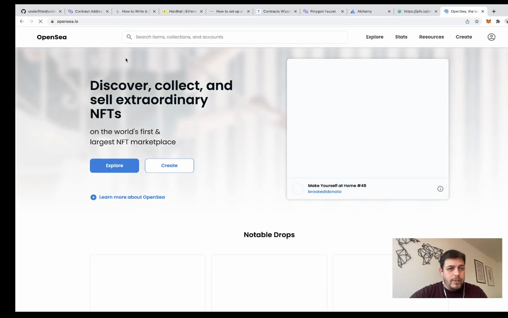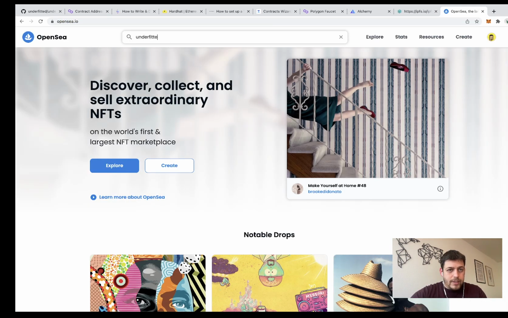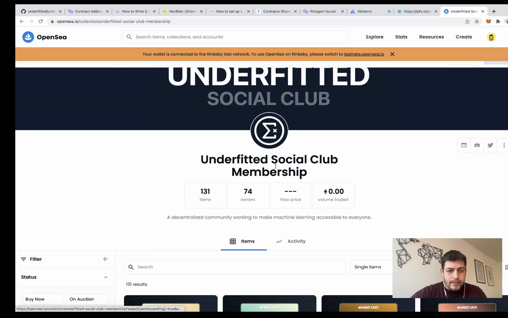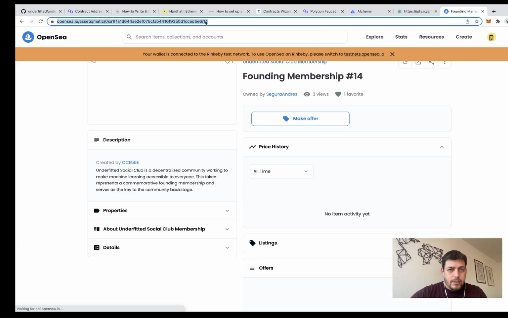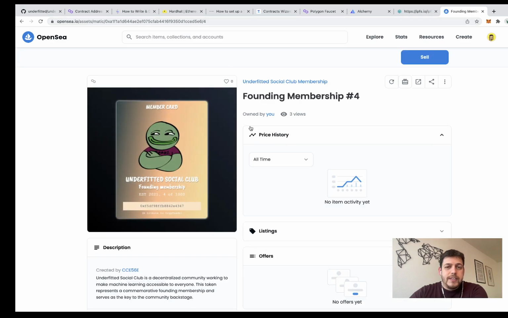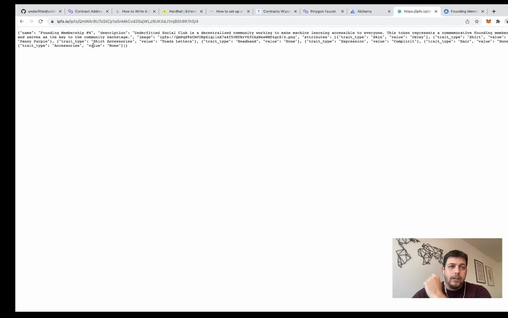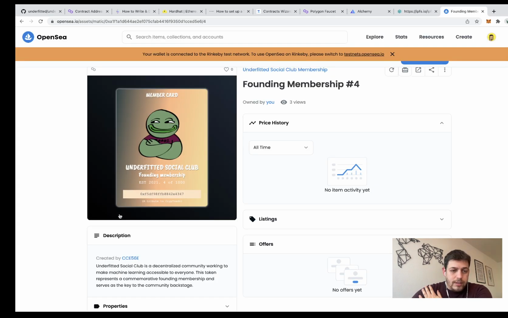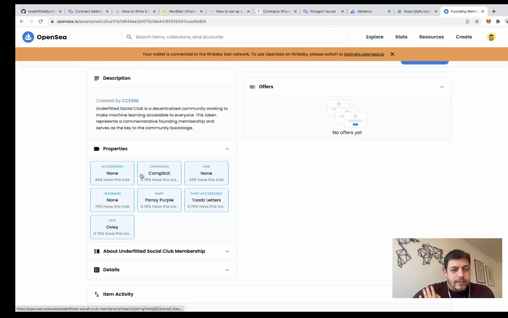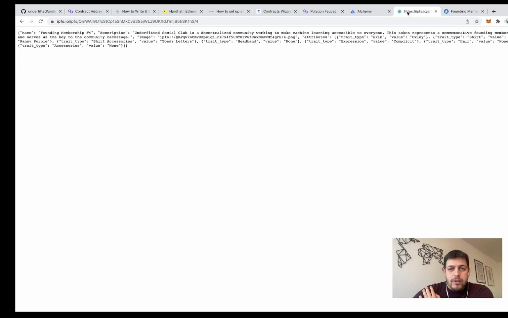Let's open it on OpenSea so we can compare. Let's go for, I open one, a random one, and then I go to number 4. So this is mine. And then you can see here, it has the name, the description that goes here. You see the properties like accessories, expression, hair, all those cool things are written here into the attributes.